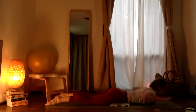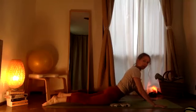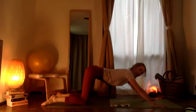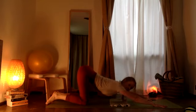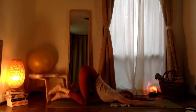Exhale, releasing. Place your palms under your shoulders. Inhale, stretching up as much as you can through a little Bhujangasana. And then exhaling back into, I'm going like this, which is like a butt up child's pose.